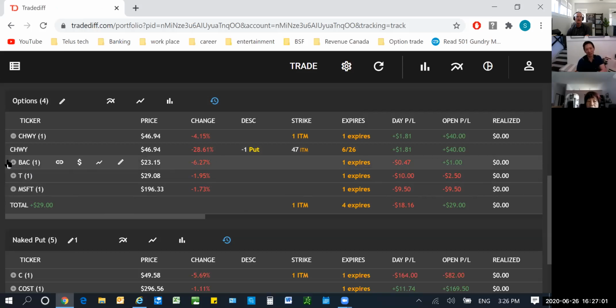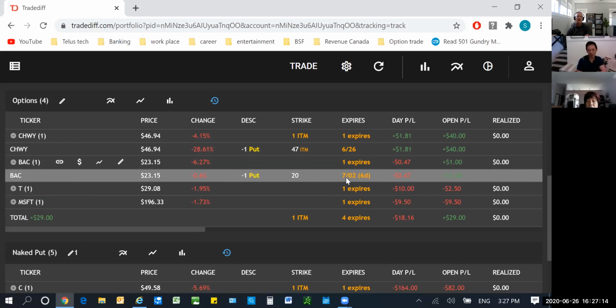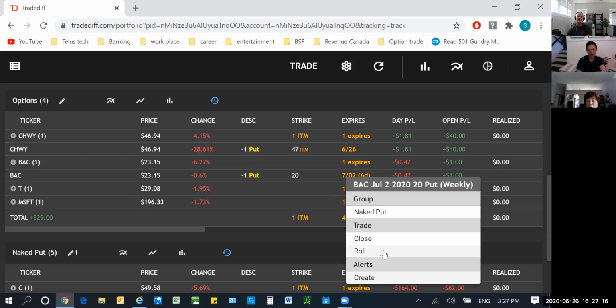How about this, Alice? I forgot to do something on your portfolio. So that's how you close it. You just right click and then you close it. And then all you have to do, if you want to roll, is go back and make a new trade for next week. Does that make sense? So Mike, how about if we have her put on a new trade? Will it let her put on a new trade for next week? Yeah, that should work. So let's do that.